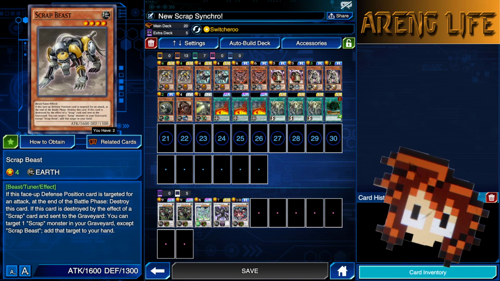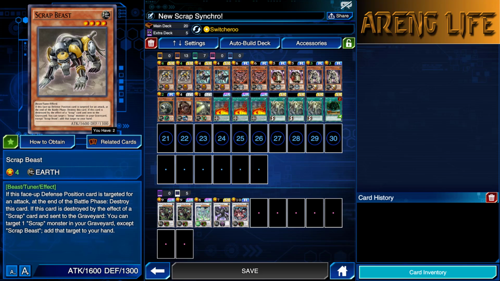So we have 2 copies of Scrap Beast. I only have 2 copies of this guy, so I'm running them at 2. Also, I tried running most of these guys at 2. I did modify MyLike's deck slightly. I even changed the skill because I've been messing around with a whole bunch of skills and stuff.